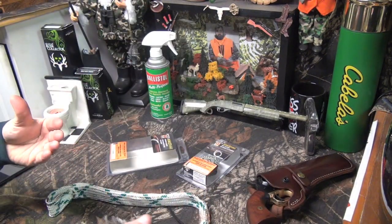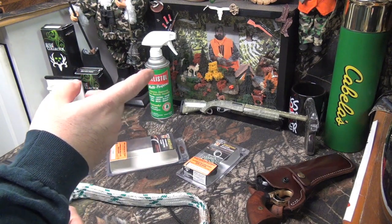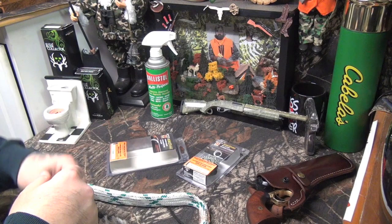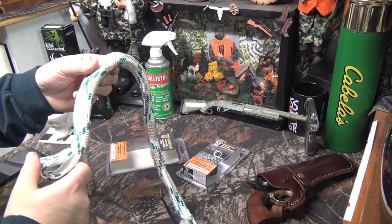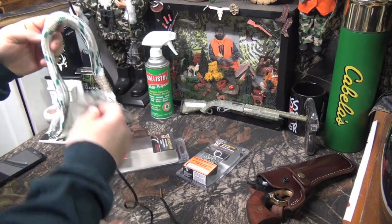So you'll pull that through a couple of times, depending on how dirty it is, and then I'll take a patch. If I really want to get nuts with it, I'll take a patch with my other cleaner and throw a little Ballistol and give it one last lube. But you really don't need to. It leaves a nice trail of lubricant behind it, because the back part, it's clean by the time it's done. So this is 12 gauge.